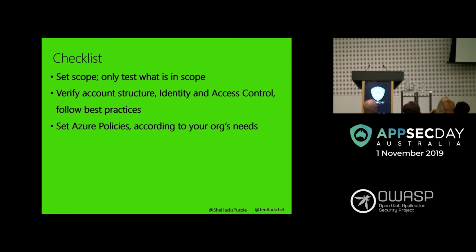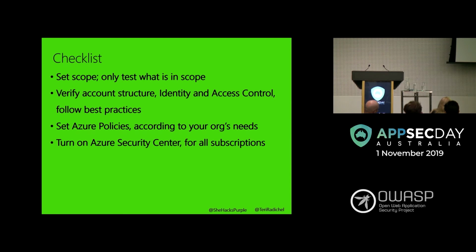Set your Azure policies according to your organization's needs. This is all about governance, right? Making sure people are doing the right things. And you can set up those automated policies to help you keep things in check. And this is really good for security because a lot of the human mistakes are what lead to security problems. So I'm super biased, but turn on Azure Security Center.